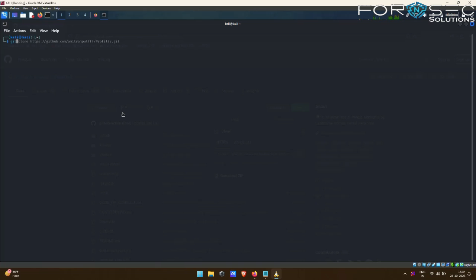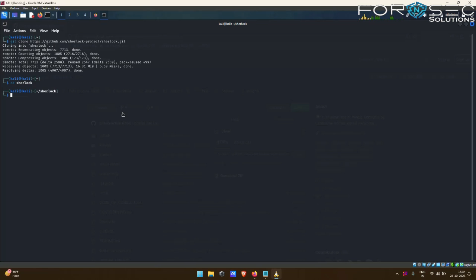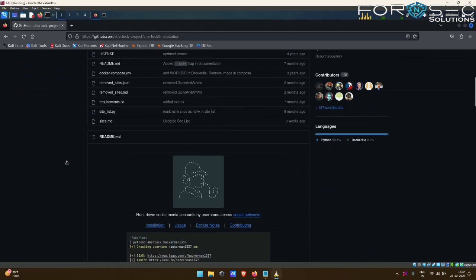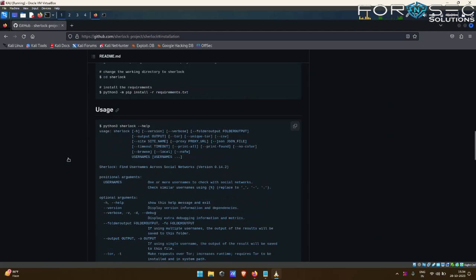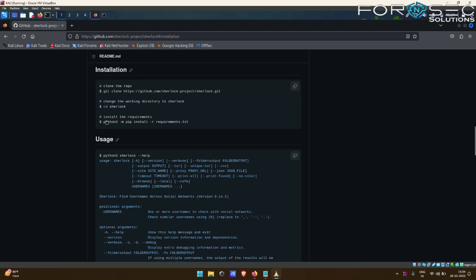I will be using the git clone command to clone the repository of Sherlock. Now let us go into the Sherlock folder. After this, as mentioned here, we have to run this command: python3 -m pip install -r requirements.txt.